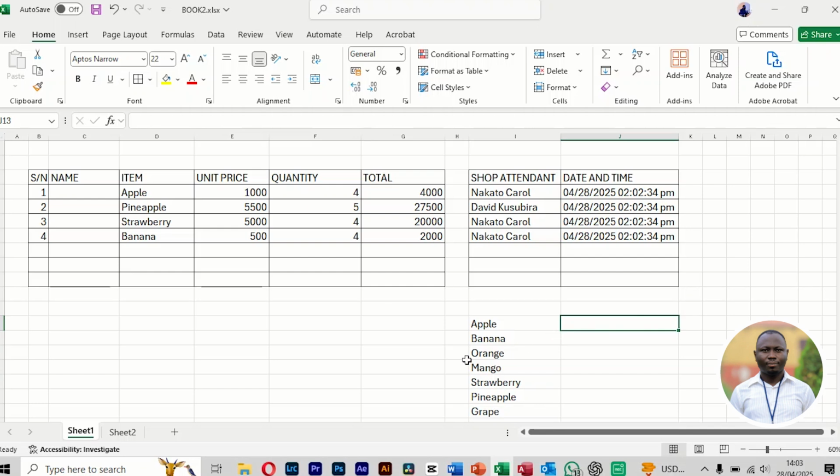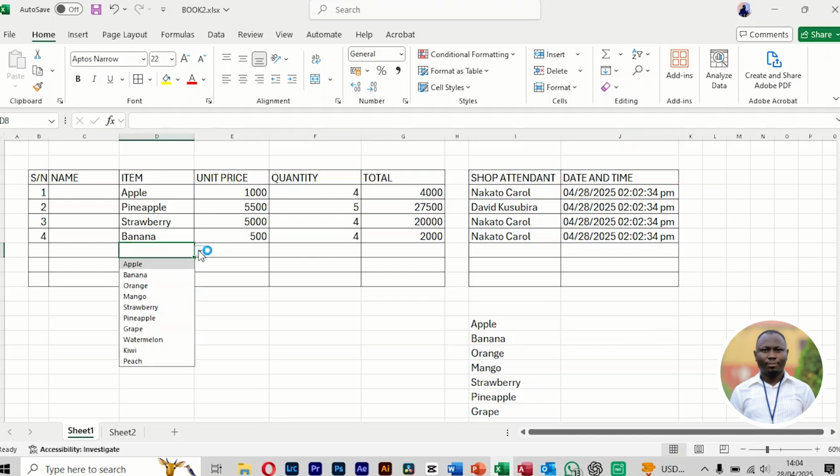We're going to look at this automated system and something very interesting that we're going to introduce to this system, which is attaching prices to our items. And that is what we're going to be looking at today. An example is this. If I select this item right now, let's say I select grape, the price of the grape is going to be given to me automatically. I don't need to enter the price. If I change it from grape to mango, the price of mango is going to be given to me.